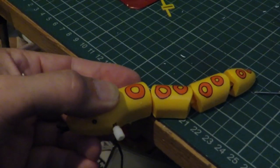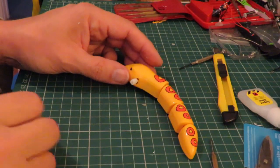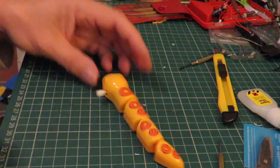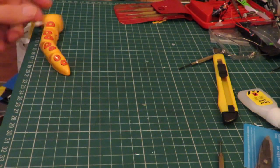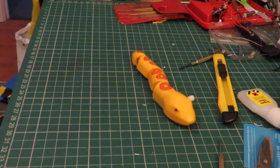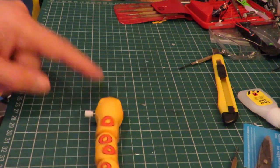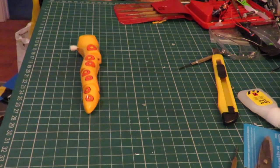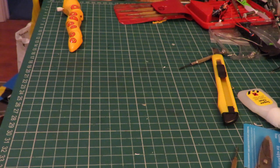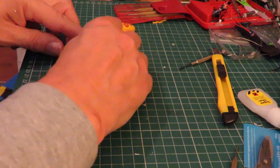I haven't screwed it back together yet, but we've got some movement. I'll put the screws back in. Well, I really didn't think I was going to manage. But that's complete success.